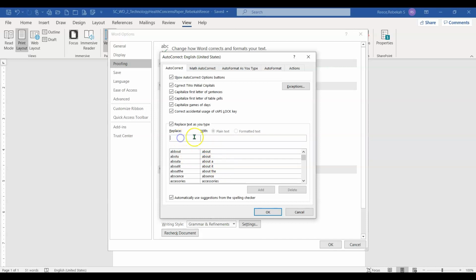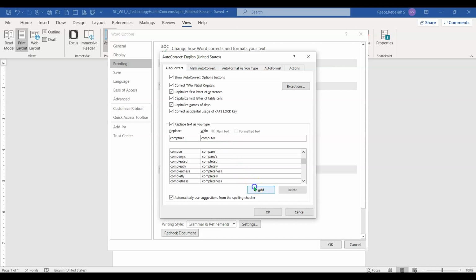So we're going to come here where it says replace text as you type, and we're going to mistype the word computer, C-O-M-P-T-U-E-R. And then on the right hand side, we're going to type it the right way.